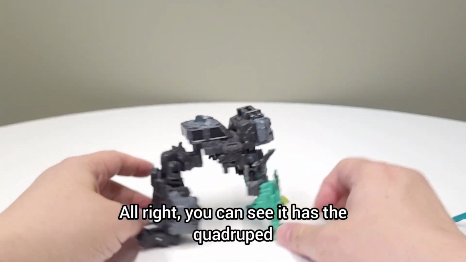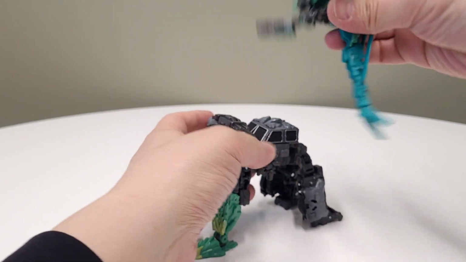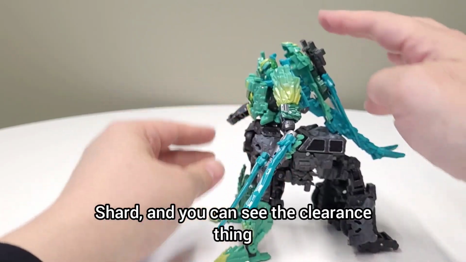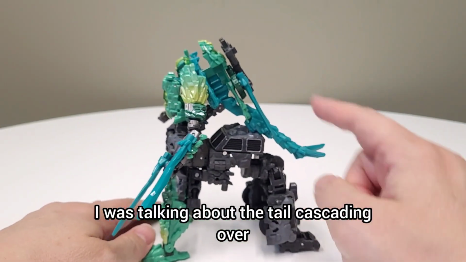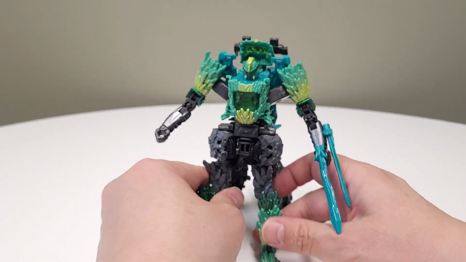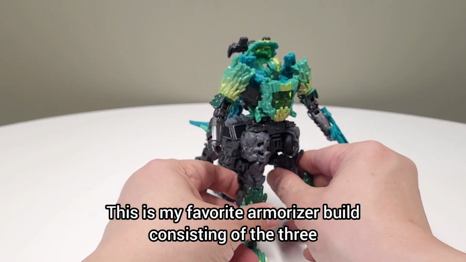All right, you can see it has the quadruped look already. And then right there, that's what we're going to plug in Shard. And you can see the clearance thing I was talking about, the tail cascading over the roof of the car. But it's nice, man. Homie did such a good job. I really enjoy this build. This is my favorite Armorizer build, consisting of the three.